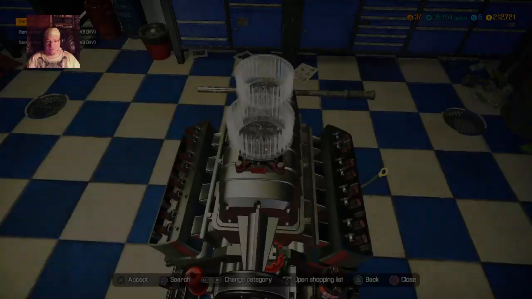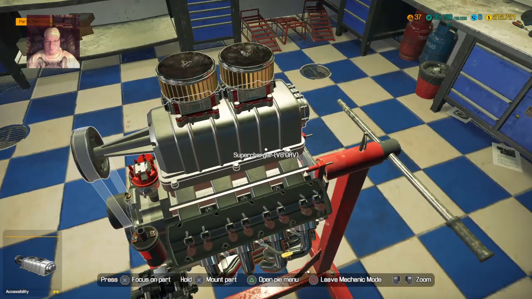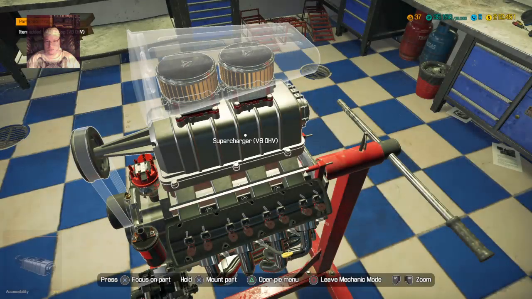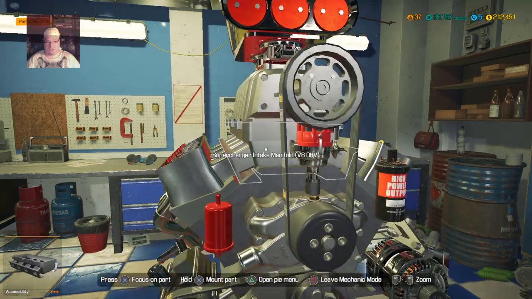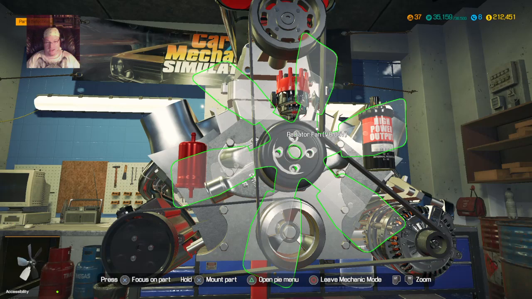Two of those guys. And I'm not sure if I have an air scoop or not. Probably not. But we'll pop those guys on there. Bing, bang, boom. And then the scoop. Nope. Okay. So, buy one of those guys. Pop it on. Okay. We can put the serpentine, that guy, and then the last belt, the other one, and then the radiator fan.